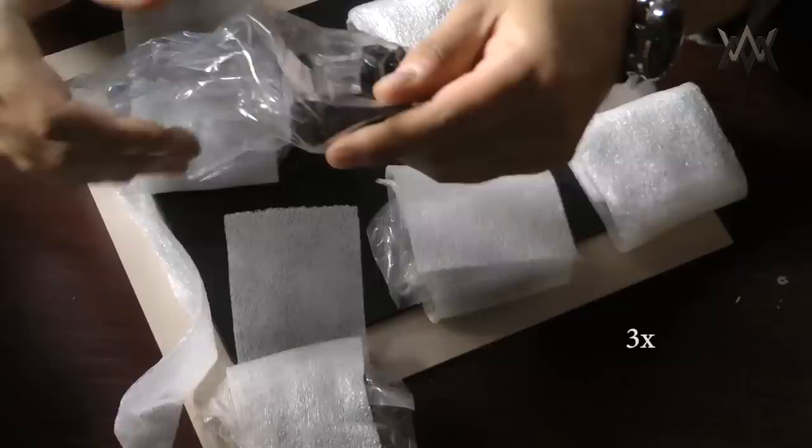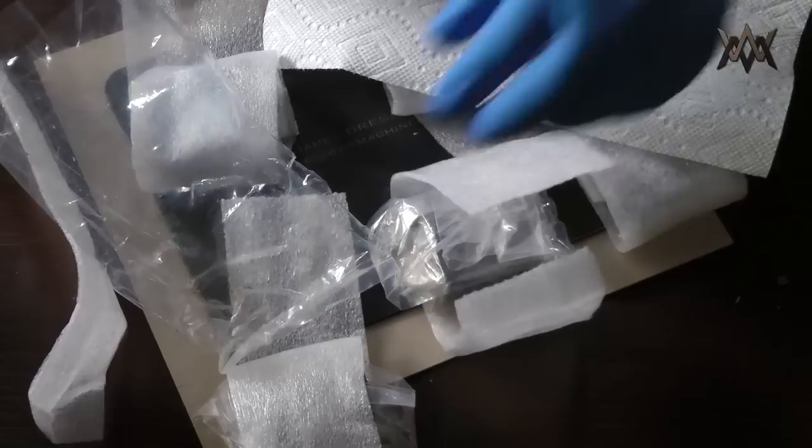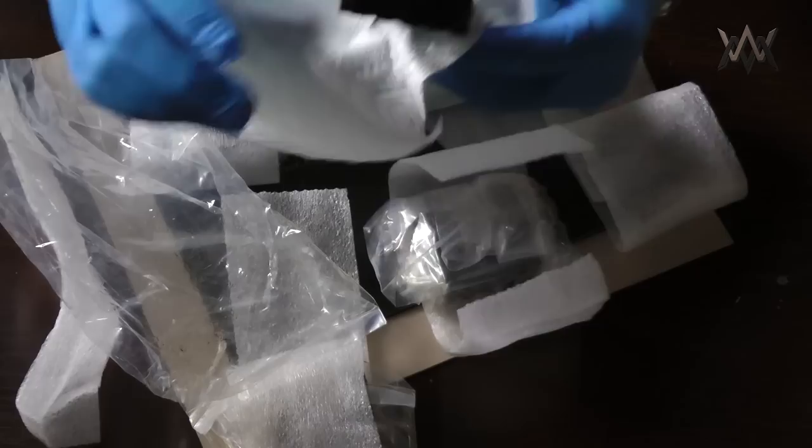But they came back. They looked great. They were covered in oil, individually wrapped, very nicely done. They were also bead blasted. But they were just completely saturated with oil.